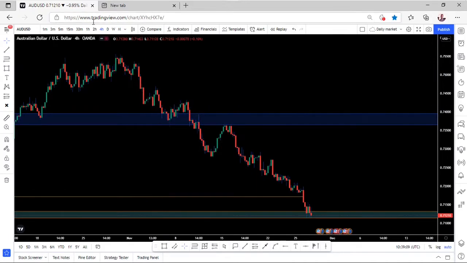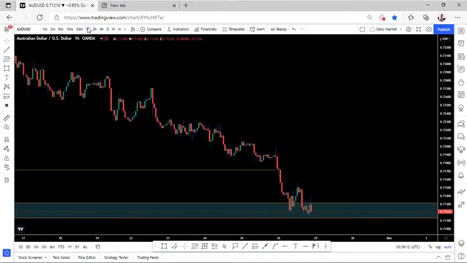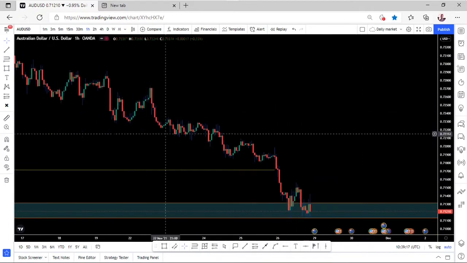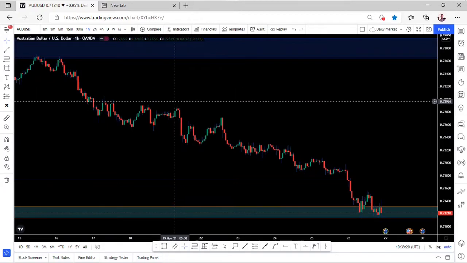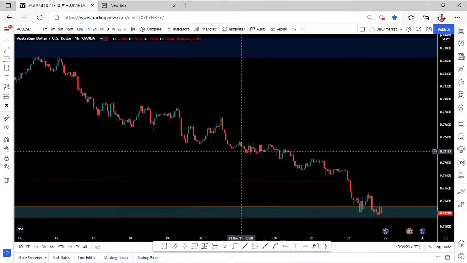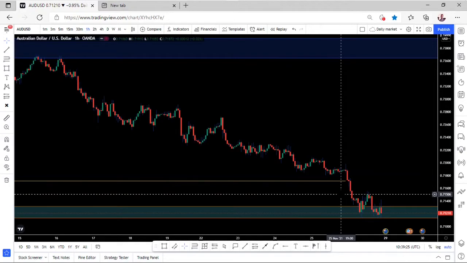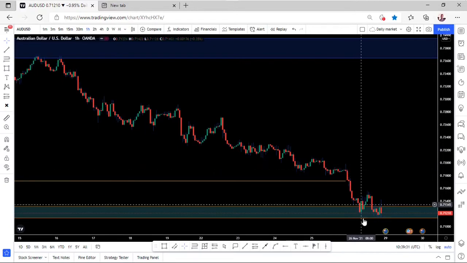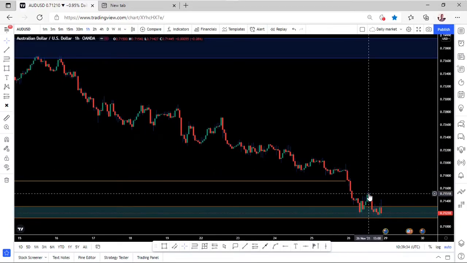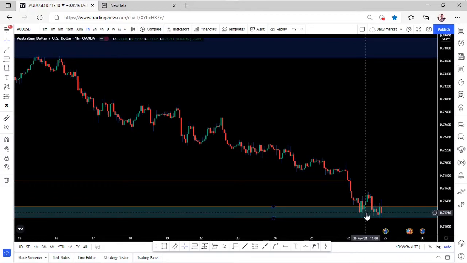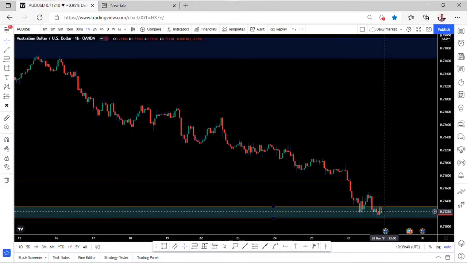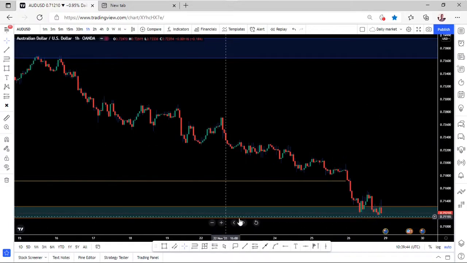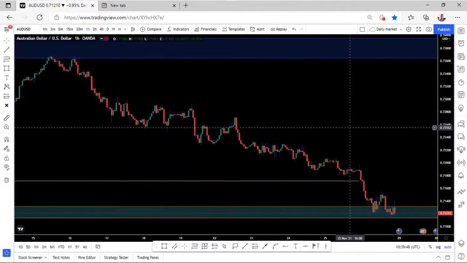So now going down to the 1 hour, we want to still identify what the market is currently doing. Okay, we can see that currently the market is still making lower lows and lower highs, lower lows, lower highs, lower lows, and currently it's just moving down like that. Then it has made a lower high. Now it has made an equal low. So we might see a market that can break below this place or break above one of these highs, and we see a market that can give us a retracement before going back up or continuing down.